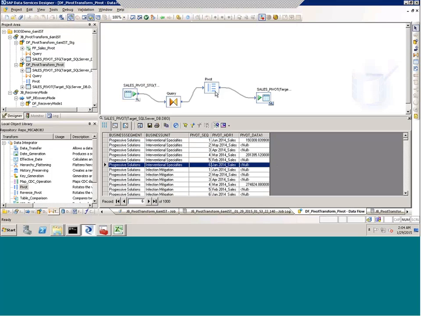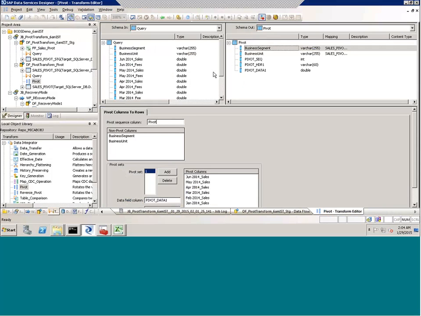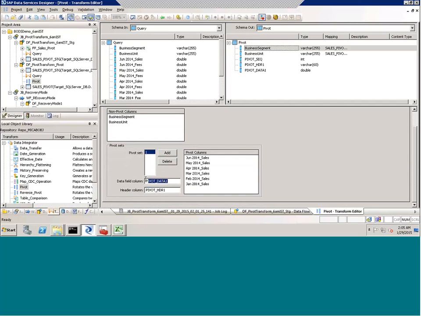If you don't want to have these names, you can always go back to the pivot transformation and say that the pivot sequence, we can say the data field would be sales, and the header fields would be something like month, year values.